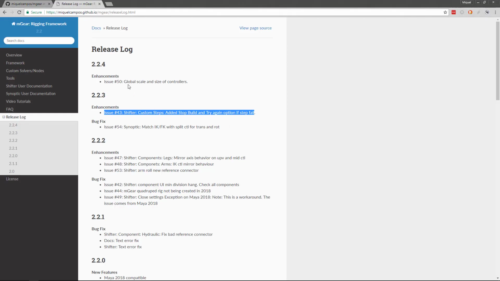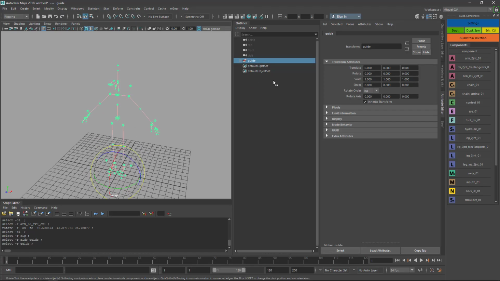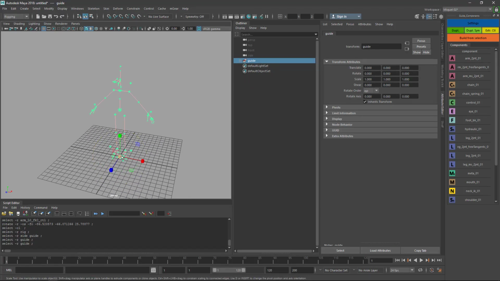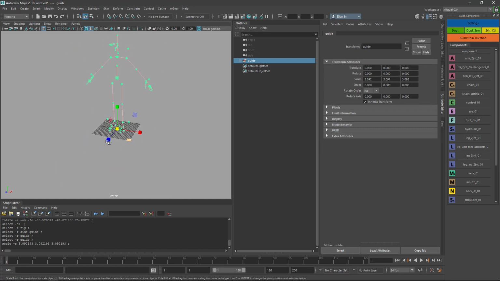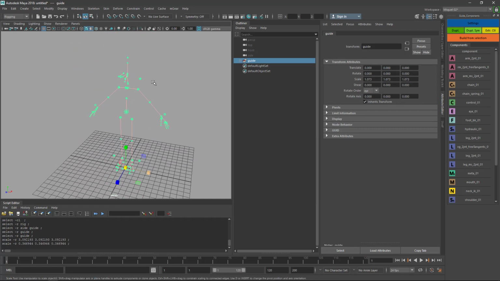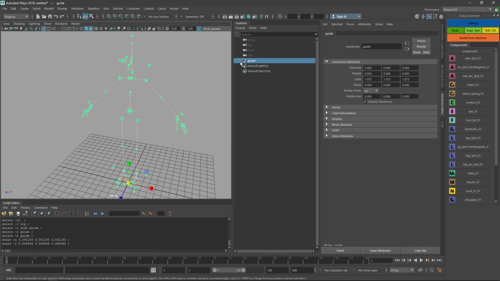And now, the last update was a last minute hotfix: the global scale and the size of the controllers. So before, if we made the character really big or really small, some of the controllers didn't rescale properly. And when I say rescale, I mean the default one.